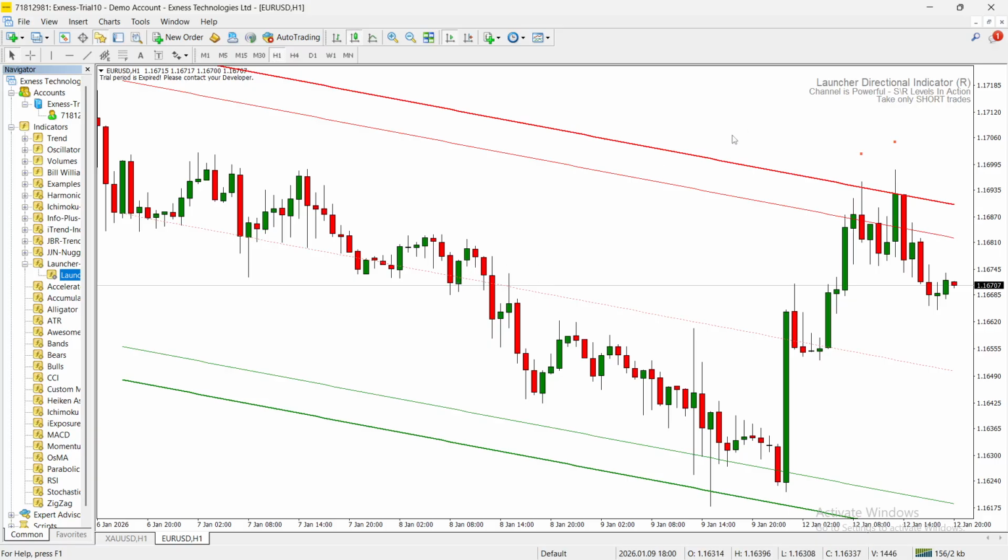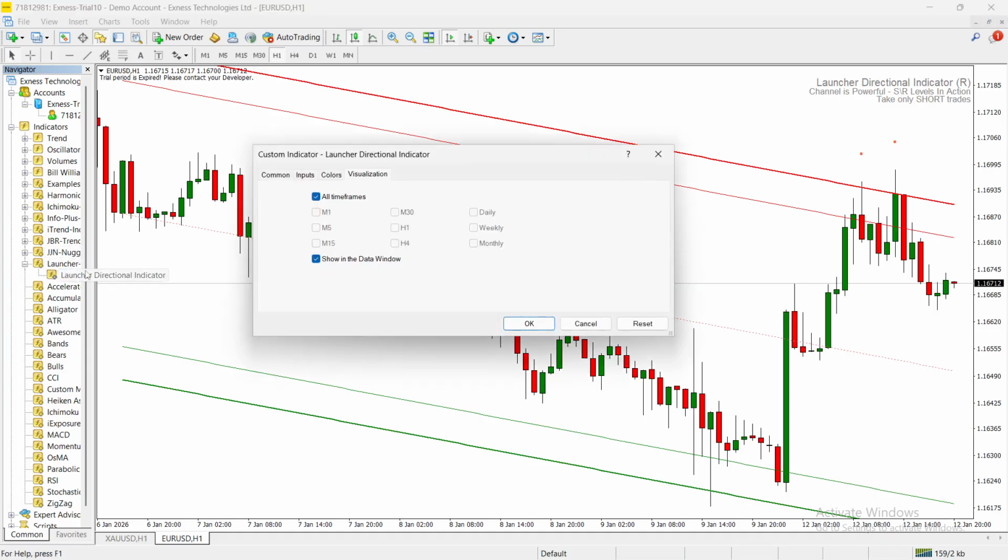Above the charts, the indicator writes clear text instructions telling traders how powerful the channel is and what action to take, displaying messages like take only short trades, like we have here, when bearish conditions dominate, or take only long trades when bullish structure prevails. The combination of visual channel structure and written guidance eliminates ambiguity, providing traders with both the context of where price sits within the channel and explicit directional instructions based on the indicator strength calculations.